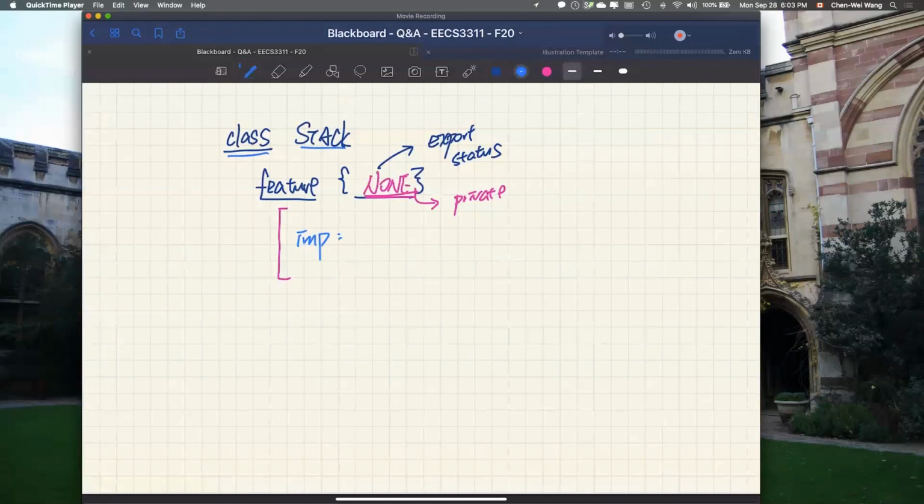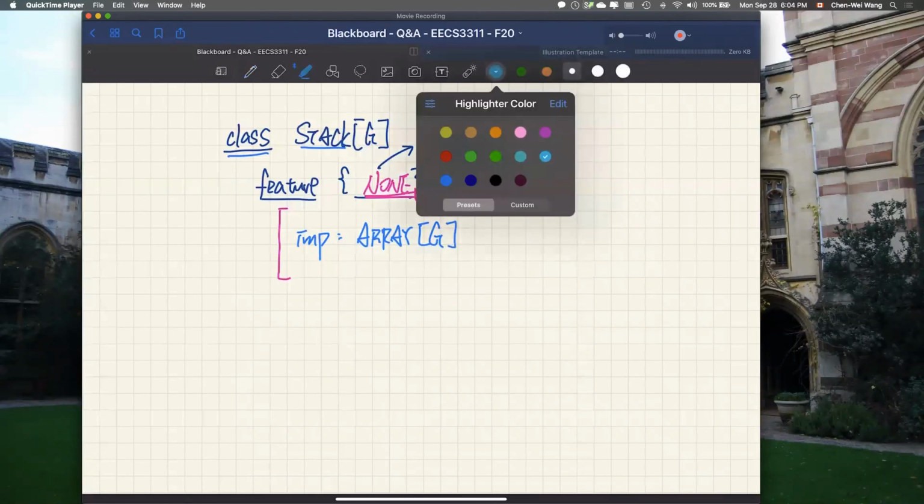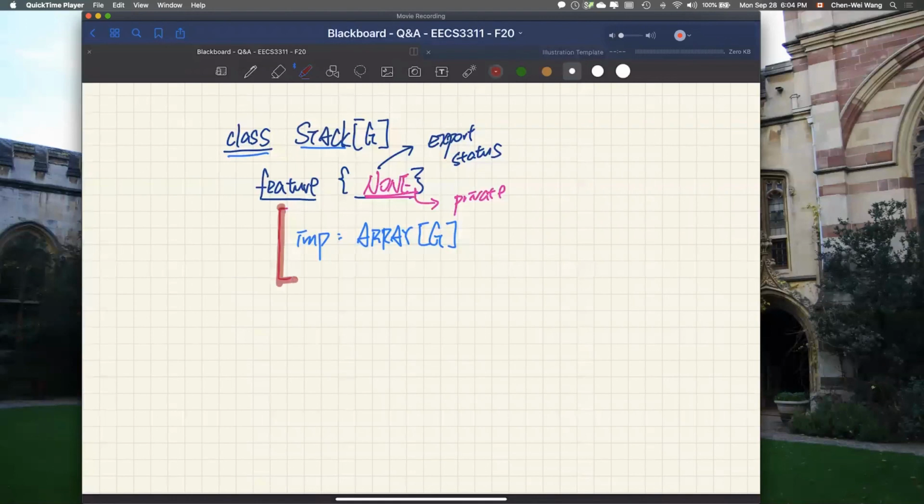For imp over here, let's say array of, let's say string. Actually, let's say it's generic. Why don't we do that? Stack of G over here. It's a generic parameter. You also learned about it in week 3, and in week number 4, we will give you some challenging exercises about generics. Once you get there, try to do the exercise and we'll discuss that next Monday. All right, so array of G over here. Now think about this particular section as simply private. I'll just say red for private. So this part here is simply private. Nobody can see it.